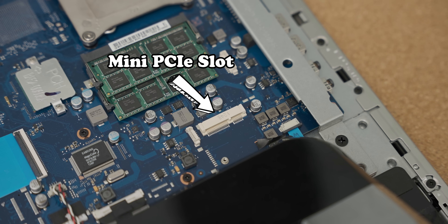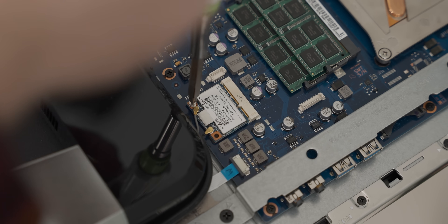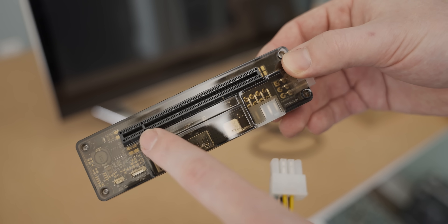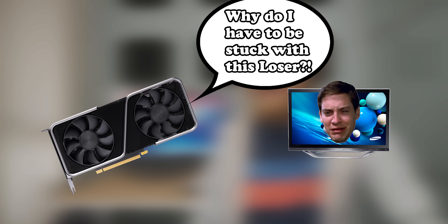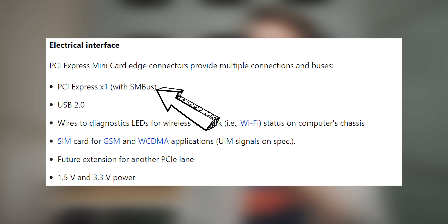Basically, what we're going to do is we're going to use a mini PCI-E, which is like a slot that most systems use for a Wi-Fi card, and then we're going to adapt that into a PCI Express connector so that we can hook up an RTX 3070 to this all-in-one Samsung PC, which is going to be a very good deal for the Samsung PC and a very bad deal for the RTX 3070. The reason that this is such a huge bottleneck for the RTX 3070 is because mini PCI-E only has one PCI Express lane in it, which is very little.